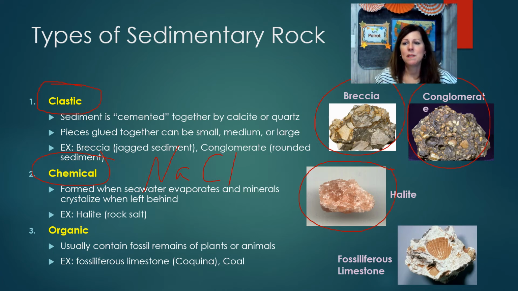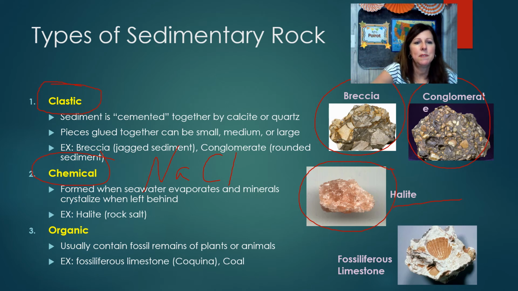And that forms when the sodium ions and the chloride ions in the shallow bodies of water become so concentrated that this halite crystallizes. A good example of that is in Salt Lake City, Utah. There's a big salt lake basically that is full of this. So you can look that up if you want to see more of that.